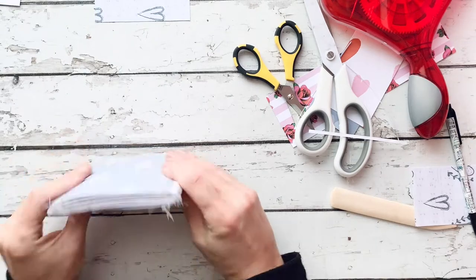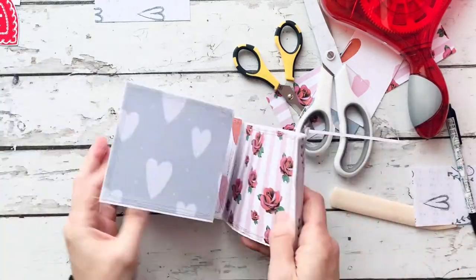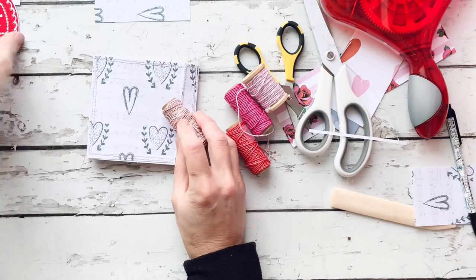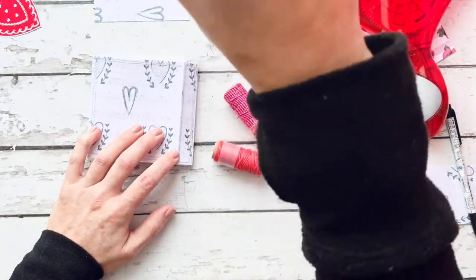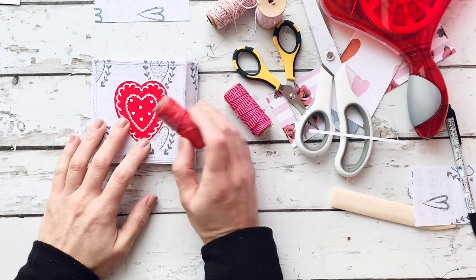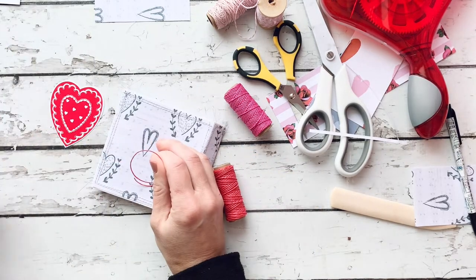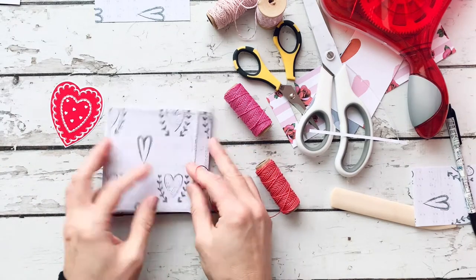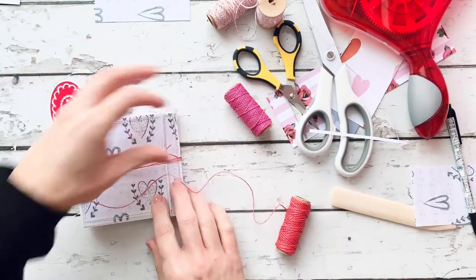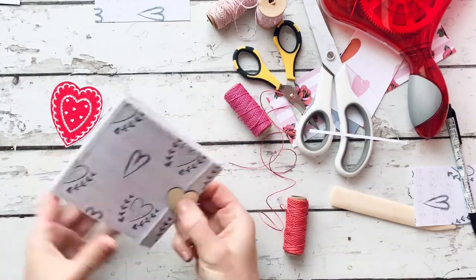Now that I've finished putting those paper layers on, it is time to work on a closure. You could very easily put a grommet in this little flap, put some twine around it, and you'd have a nice closure. However, grommets are not my friends — I've tried so many times and I just don't like the way the backside looks. It looks smashed and not very neat. I've watched videos, I've read up on it, and grommets and I just were not friends.